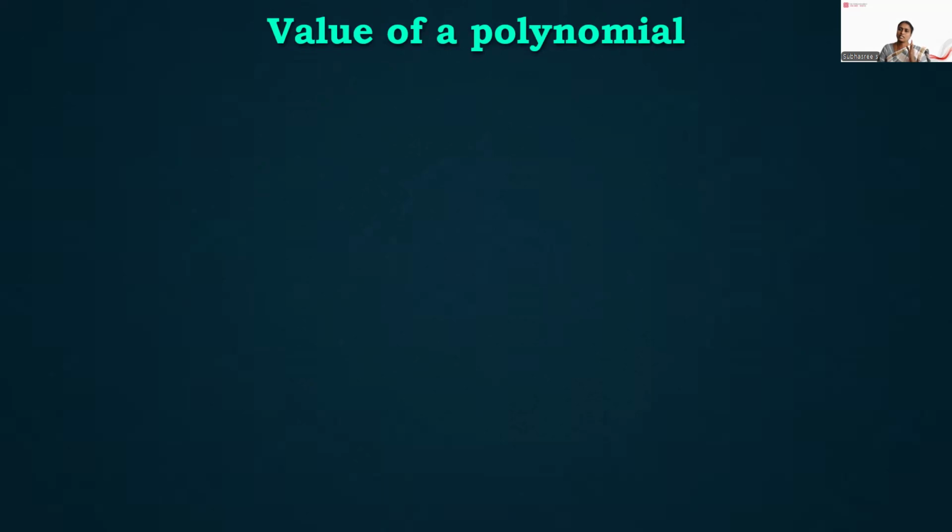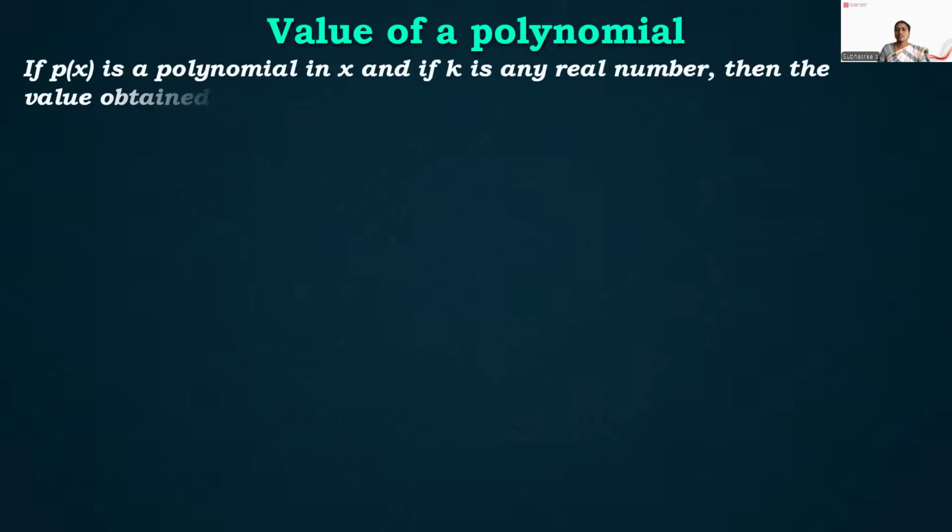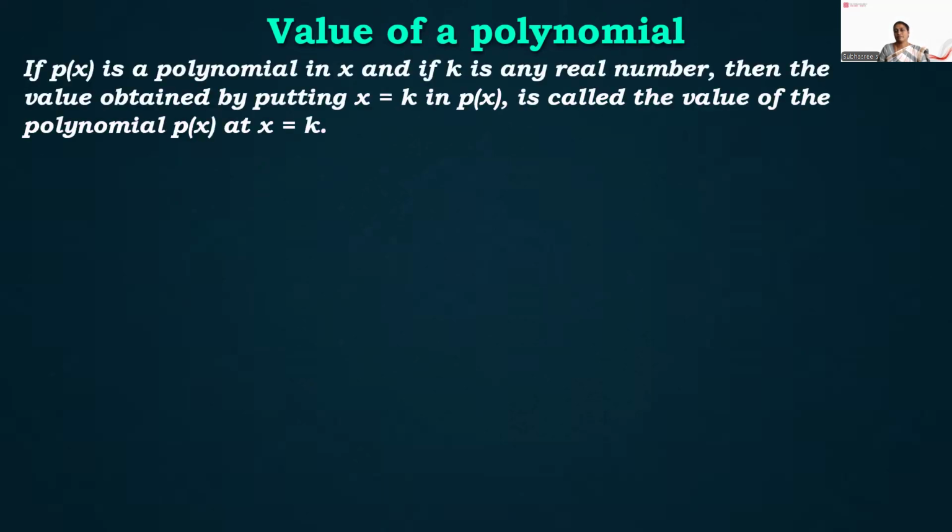How to find the value of a polynomial? First, we saw what is an expression, what is a polynomial, how it is segregated on the name of terms as well as degree. Now, you are going to find what is the value of a polynomial. So, you see, polynomial in the sense it is given as p of x, any p of x, p of some x, that x is the variable inside that polynomial. Value of that polynomial is inside that x itself.